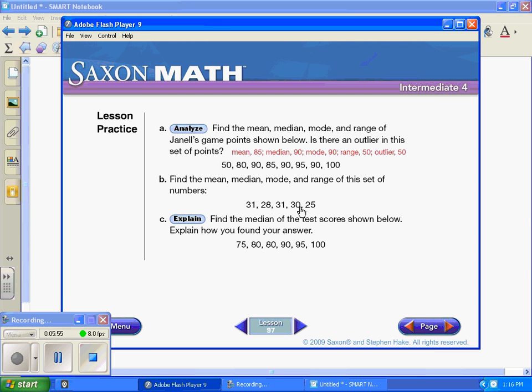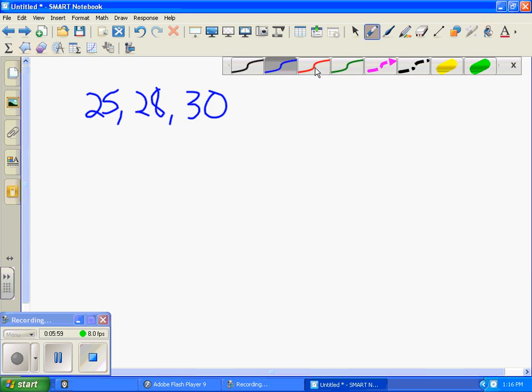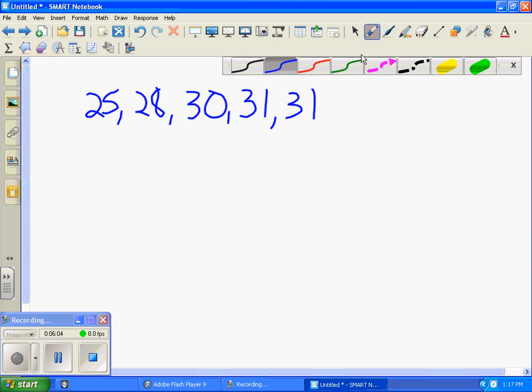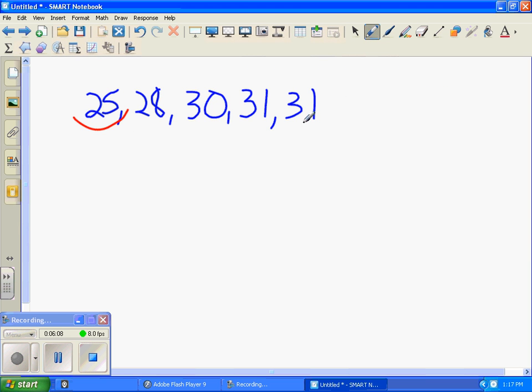We've got, and two 31s. Okay, so now let's find that median, and it's an odd amount of numbers, so I know when I take my hops in, there's one hop on both sides, two hops, and look, they're both pointing to the median, which is 30. Median.